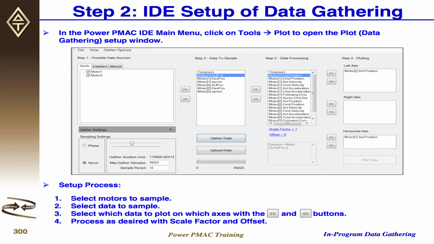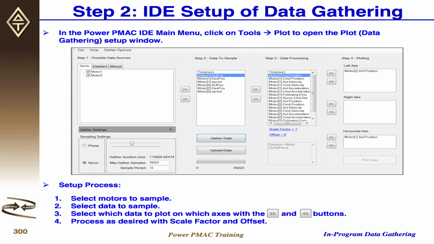And then through your plot program, if you've already set up your gathering settings, the quantities you want to gather and so forth, you can just upload the data and plot it after your motion program has ended. Alex may or may not have mentioned this, but if you set up your gathering settings from the plot program, you need to actually hit gather stop one time in order for the settings to be downloaded. The settings are not automatically downloaded when you are changing the settings because they don't want to lag the program. They only send the gathering settings when you actually start gathering.